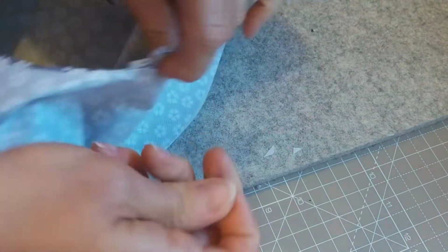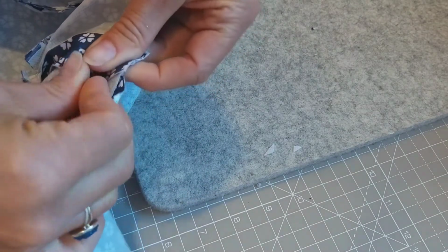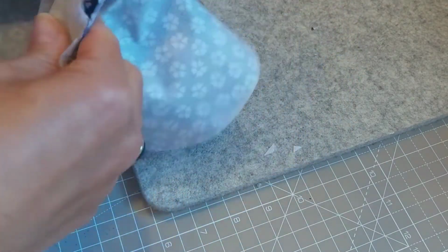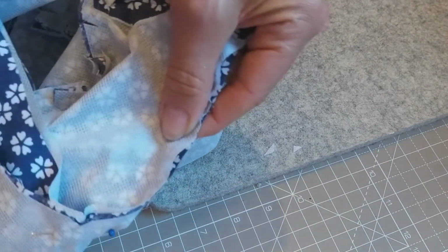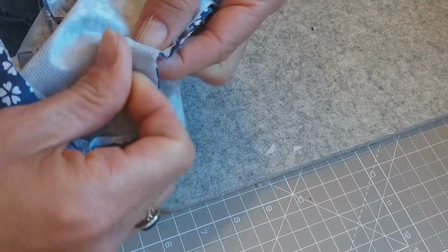So that pin's on the wrong side. Just going to bring it this way. Then I can just keep sewing. And might need to just get the fabric a bit flatter to get the pin in. That's quite normal. And then, yeah, round we go.